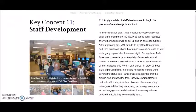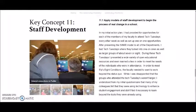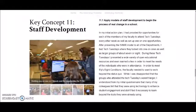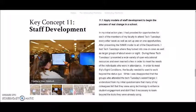During one of the one-on-one sessions with my colleague Susan Good, a World and Classical Languages teacher of French, she asked me about an open educational resource called Duolingo. Since I had never heard of it, I took it upon myself to go and learn about the program and work to figure out the best way for her to integrate it into her classroom. She was able to create a class within Duolingo in order to provide opportunities for her students to practice speaking in French.